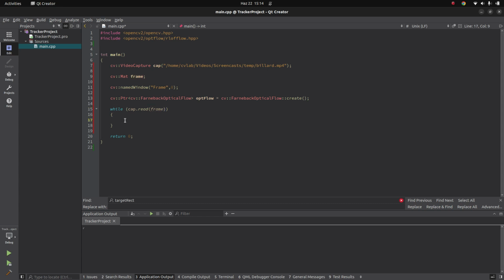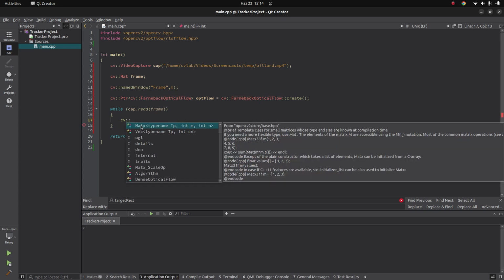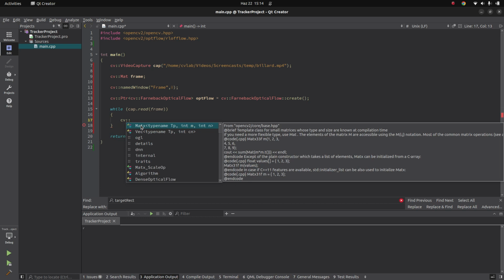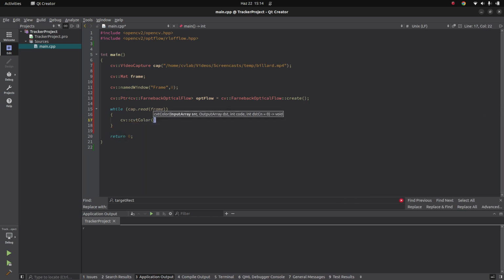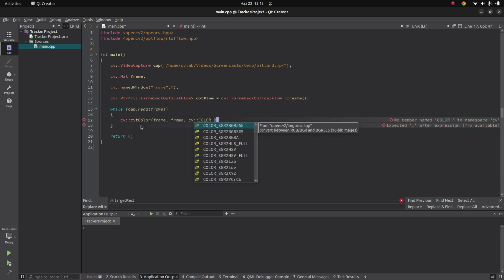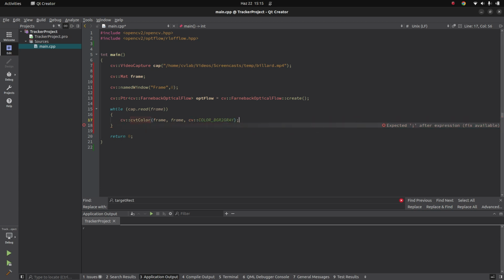And after that, since these optical flow classes accept grayscale one channel images, we need to convert our frame using cvtColor, frame input, frame output, and convert it from BGR to gray, which is in here. Okay, so we already converted that.